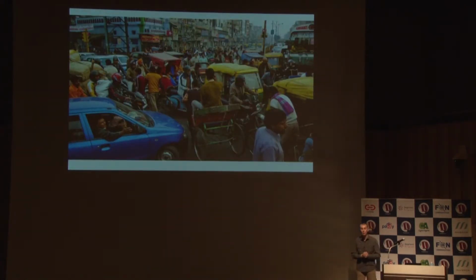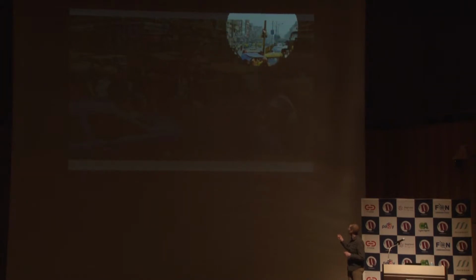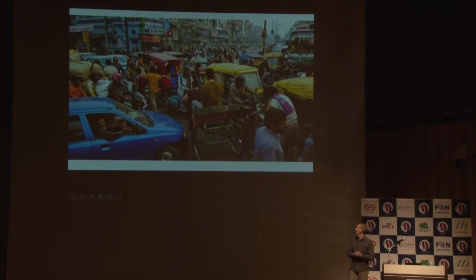What does this look like in the real world? Another picture from India. If we're going to get agreement, it's really important that we use a means of agreement that works and scales. What's interesting in this picture, see up here, that's a traffic light. And no one is paying any attention to it, and as a result, we don't have agreement. So we can't make progress. So we need efficient ways of reaching agreement, otherwise we're going to really slow down.